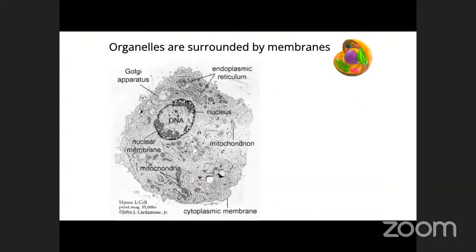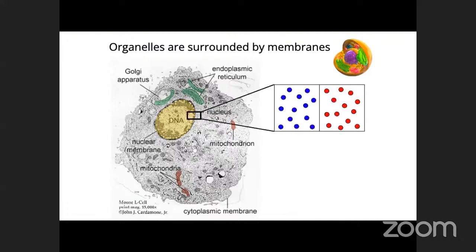Okay, so we're oriented. Now we're going to zoom in on a single cell. This is a mammalian cell from a mouse. And what you can see is that there are all sorts of compartments, right? These compartments have specialized functions. The nucleus maintains the genome, that's where the DNA is. The ER and the Golgi package and sort proteins, and the mitochondria make ATP, the energy of the cell. All of these specialized functions are made possible by membranes.